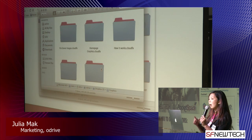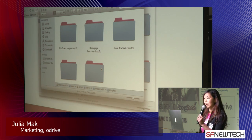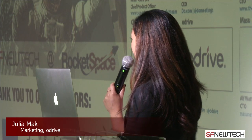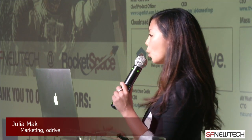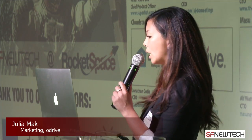And as you see, what happens is as I browse through, that's when we start syncing all of your files for you. So it's very different than other cloud storage applications right now, where once you run the client, it automatically downloads everything and syncs everything at the same time. So for a lot of people that are actually using multiple services or have a lot of data, that's not always the most optimized way how you can get to it.